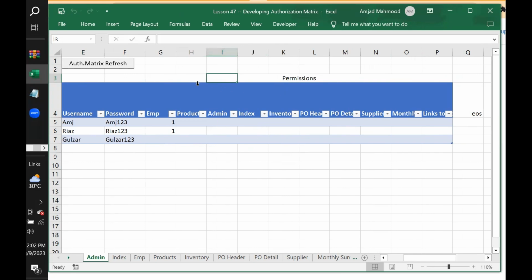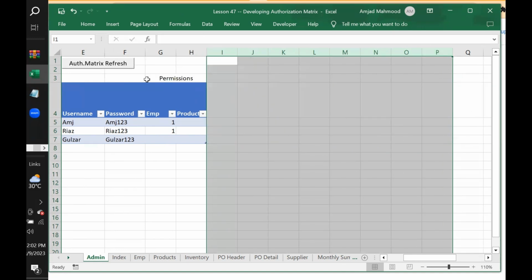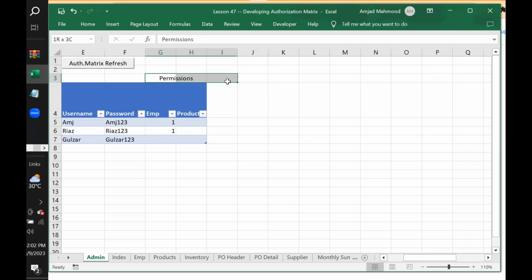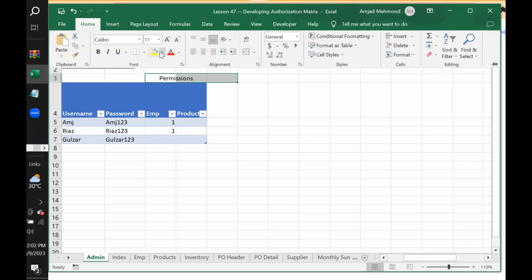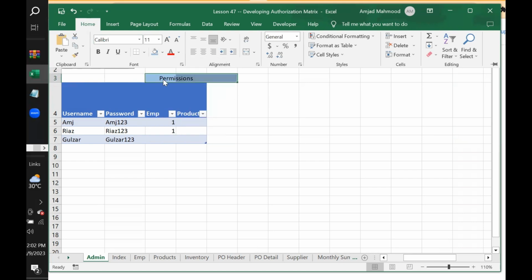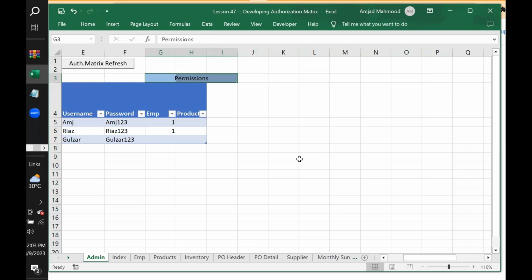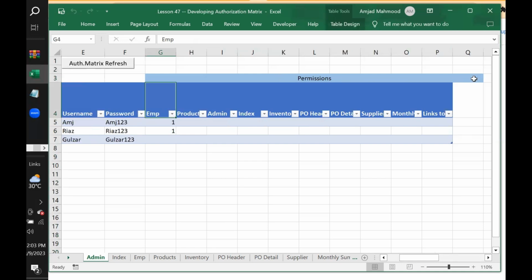So let's do it again, when we want a border to be here. Let's break it. Control minus. We delete them. And here we want some border or shading. For example, we want to shade in here, and we want this to be center across selection, like this. Okay. Now if you click the button here, it will automatically adjust it.